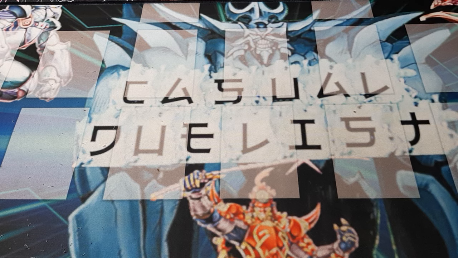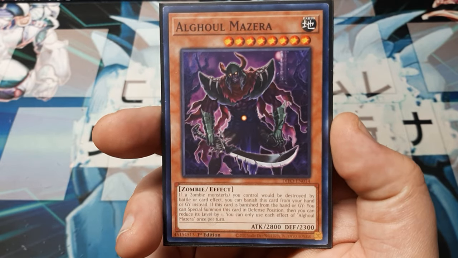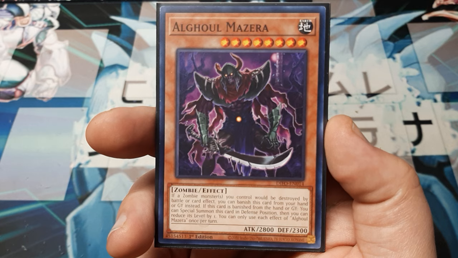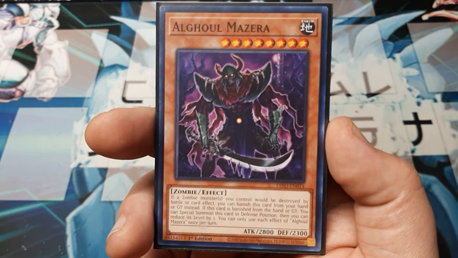So first and foremost, let's get the main deck. Let's talk over some cards, right? So first, I'm taking in one copy of the Al-Ghul Mazira. This is a cool zombie. So if a zombie monster you control will be destroyed by a battle or by a card effect, you can choose to banish this from the hand or the graveyard instead.